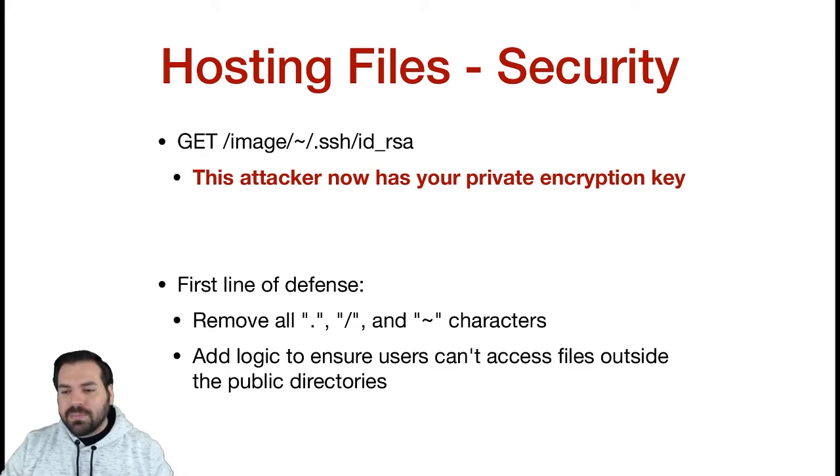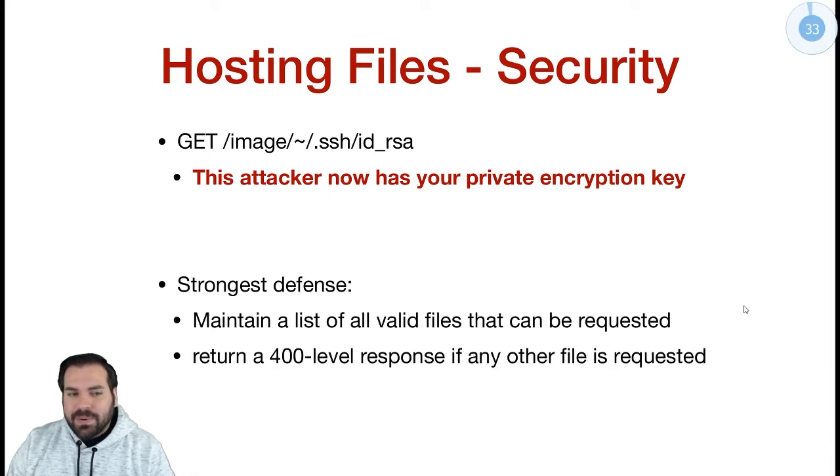So I'll let you be creative on how you approach this, but I'll give you two options. If you use either of these two options, you're going to be good for grading purposes. This is a bit of a rabbit hole. It's tough to protect against this 100%. But if you remove all dots, all dashes, and all tildes, that'll be enough, at least for grading, and that's going to limit pretty much every attack except for sophisticated attackers, who maybe will escape these characters or percent encode them, and if you're decoding percent encoding, there are other ways they can do it. But getting rid of those three characters is a good first line of defense.